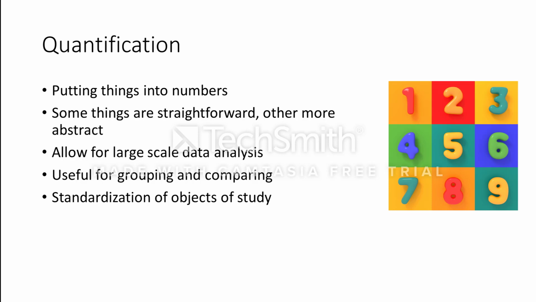Based on how students perform on a test, we obtain a number, and this number is a quantification of the understanding of a student. The main idea of quantification is to allow for large-scale data analysis, where all individuals are measured in a similar format, such that we can compare them to each other and investigate patterns. It allows for grouping in all different kinds, comparisons within classes, between schools, between regions, between countries, etc. This process helps us to standardize objects of study. The next question is occupied with how these numbers can be turned into an improved understanding of the phenomenon at hand.